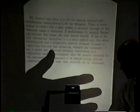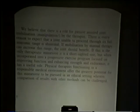Let's have a look at somebody else who we perhaps would agree with a little bit more. This is Vert Mooney. We believe that there is a role for passive-assisted joint mobilization, manipulation by the therapist. There is every reason to expect that a joint unable to proceed through its full anatomical range is abnormal. If mobilization by manual therapy can increase this range, the joint should benefit. If this is the only therapeutic maneuver, it is a short-sighted one, but when incorporated in a progressive exercise program, focused on improving function and enhancing strength and endurance, it has a useful role. Physical therapists functioning in a responsible medical environment offer the greatest potential for the maneuver to be pursued in an ethical setting where comparison of results with other methods can be challenged.